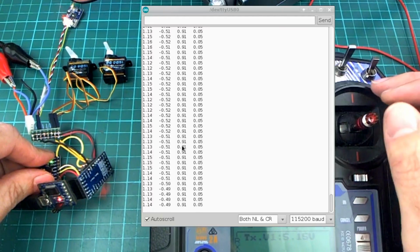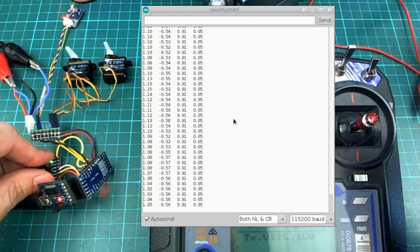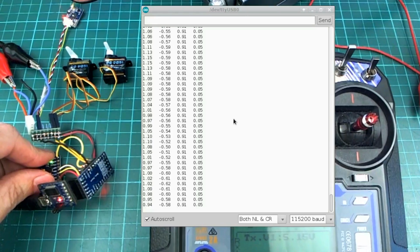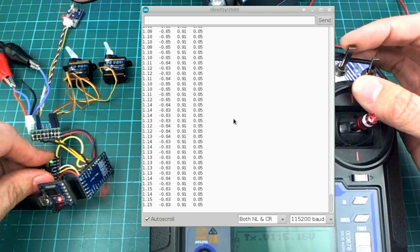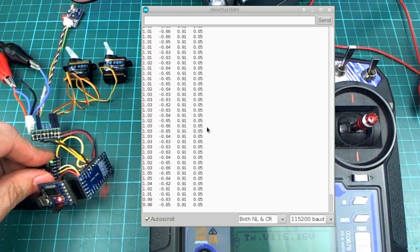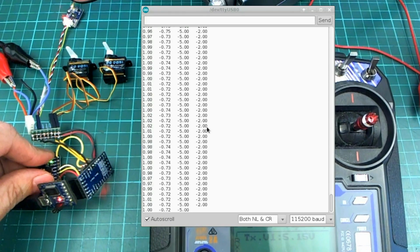So I think this should be decent enough to control it in the sky and get the angle set to exactly what I want. Now, the third mode here is my failsafe or glide circle mode. So when I switch this down to the bottom position, we'll see that the desired roll and pitch angles will change to a slight bank to the left of 5 degrees and a slight pitch down of 2 degrees.